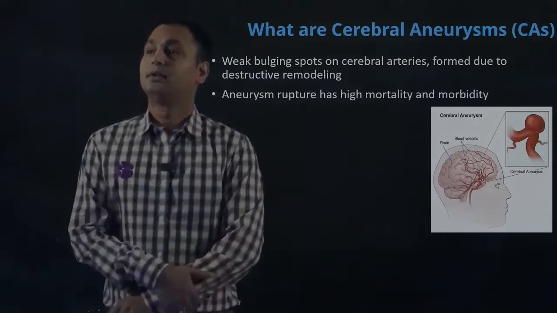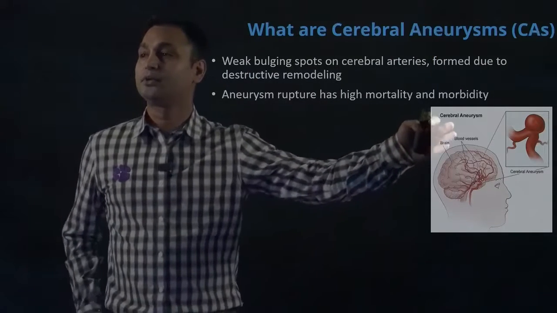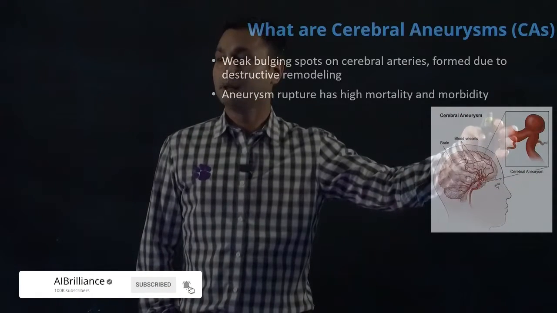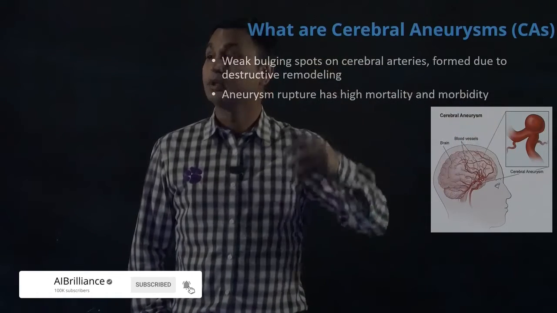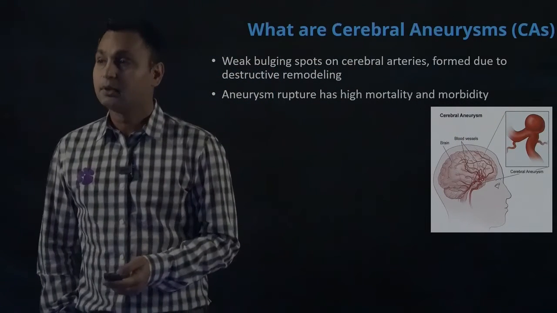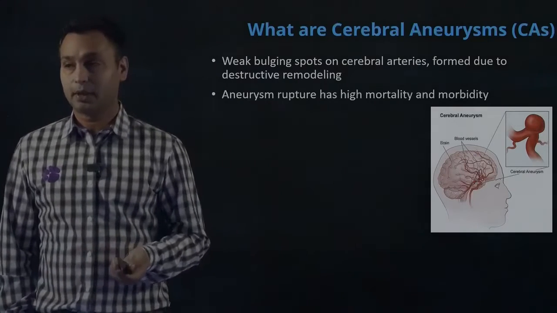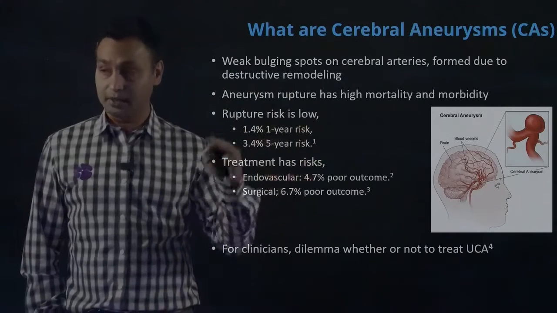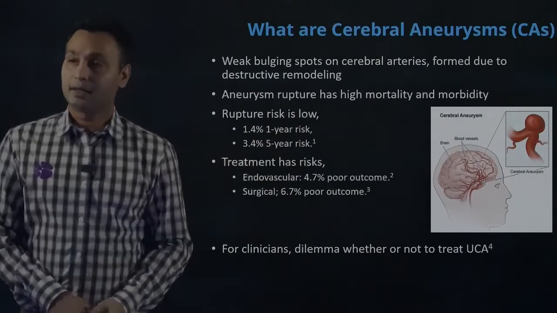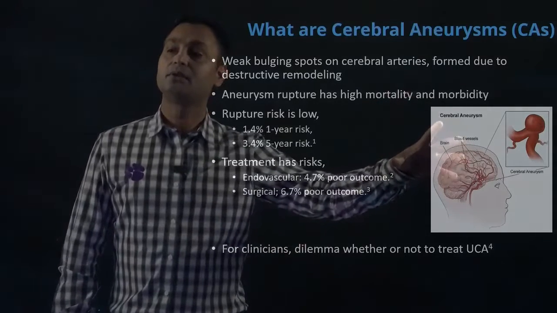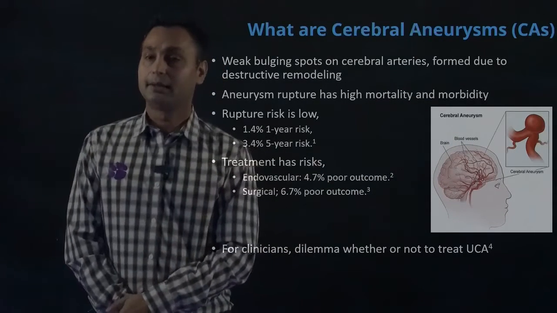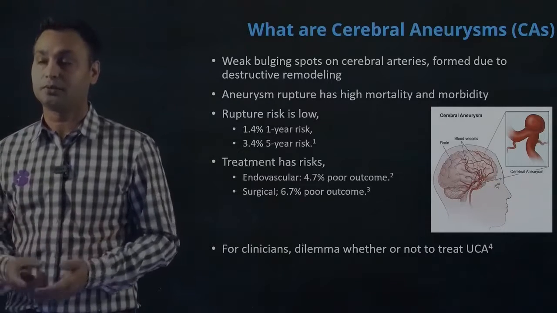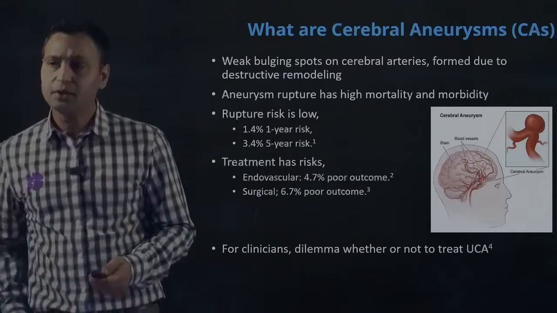Cerebral aneurysms are essentially bulging spots that you find in your cerebral vessels. If one ruptures, it typically leads to high mortality and morbidity. But typically the rupture risk is low, and the treatments also carry risk. So you need to analyze these 3D BSA images to take a diagnostic approach: what should be the next step? Shall we treat it, or what are the other options? And to do that, it is a very manual process.